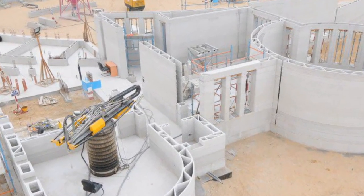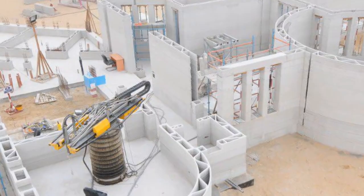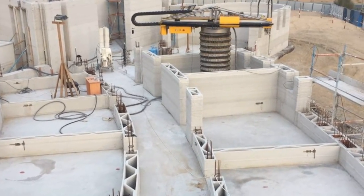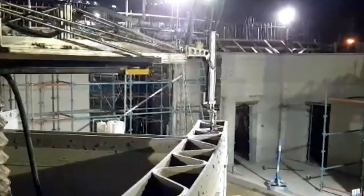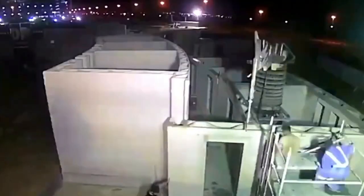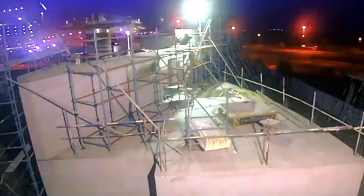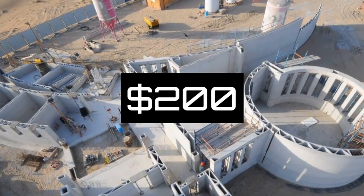windows, plumbing, and electricity. These results aim at a stable and secure home, including a living room, office, bedroom, and other living areas. It costs around $4,000. The next goal is to print tons of houses in deprived areas of El Salvador, making sure they're for people who make less than $200 a month.